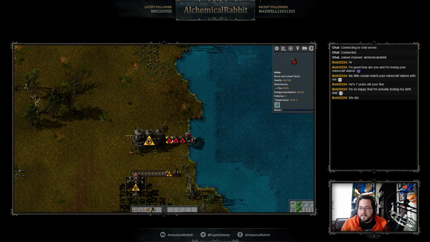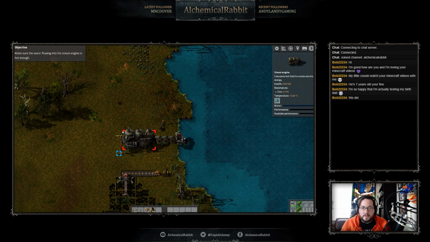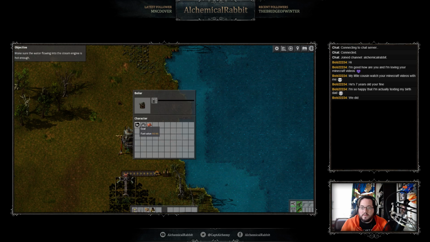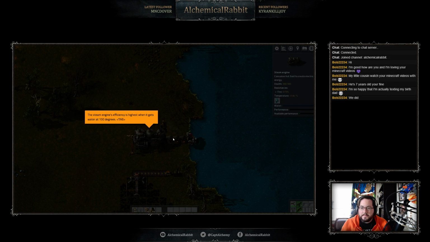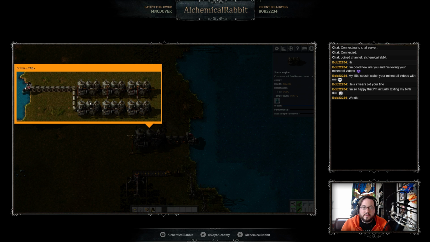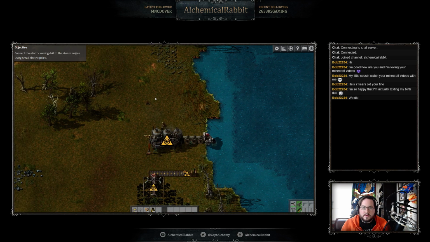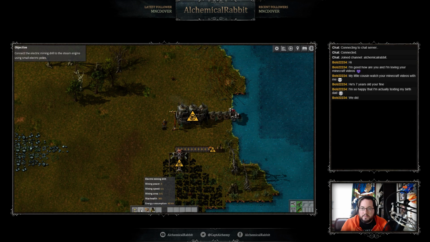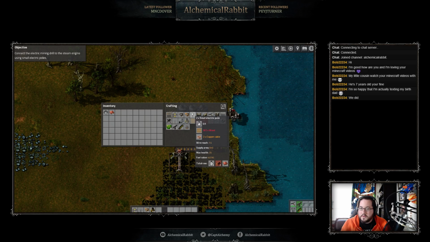Put it there. So now it's connected to these boilers. Alright, so next thing we're going to need to do is we're going to have to put coal into these boilers. The steam engine is highest when it gets wired at 100 degrees. There are more ways to build steam engines like this. Or like this. Okay. Alright, now we need electric poles. Alright, I need wood.